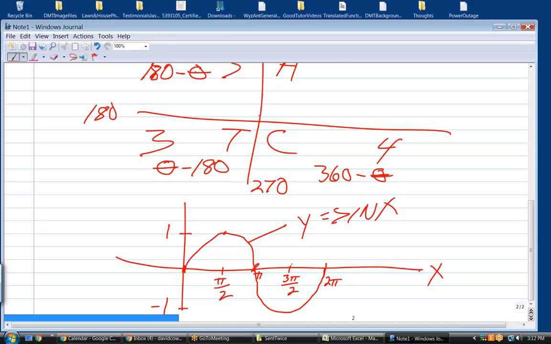In other words, if you have this memorized, then you also have all of your quadrantal angles memorized. This will give you your quadrantal angles. Whereas if you just memorize the quadrantal angles, you wouldn't necessarily be able to reproduce this graph from memory, and you want to be able to. You haven't gotten to the part of trig yet that talks about sinusoid functions, but a big part of trig is going to be sinusoid functions, and they're all about this graph and the cosine one.